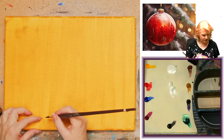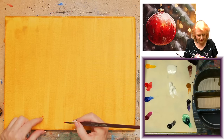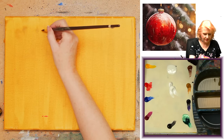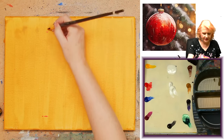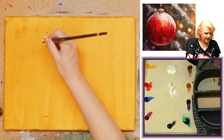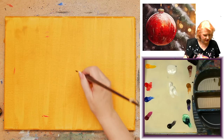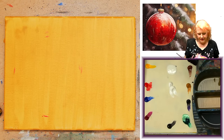And then I'm going to come down to the bottom, and maybe a little further up, I'm going to make another little mark right about the third over on the surface. I'm going to come up to the top. It's going to be kind of similar up there. I have to have space for my ornament to have a top and a string. So that's important that we do that. And so then I'm going to come over here into the middle, and I'm going to measure that.